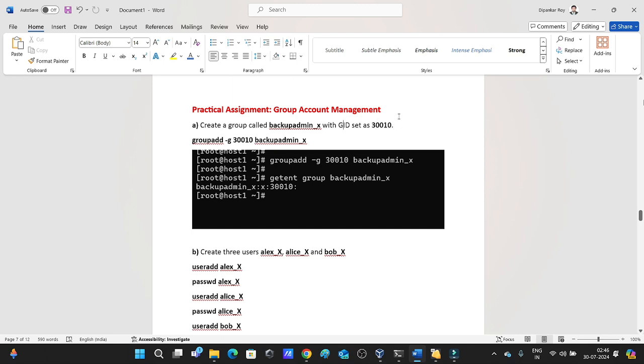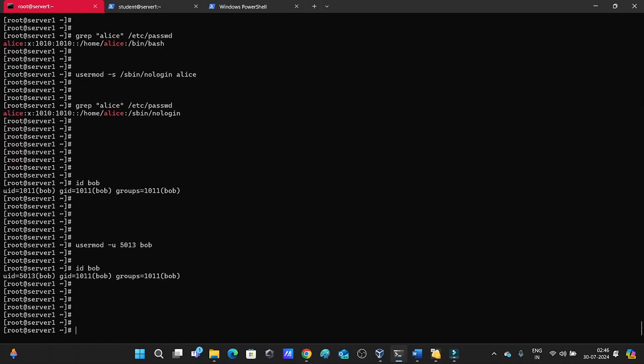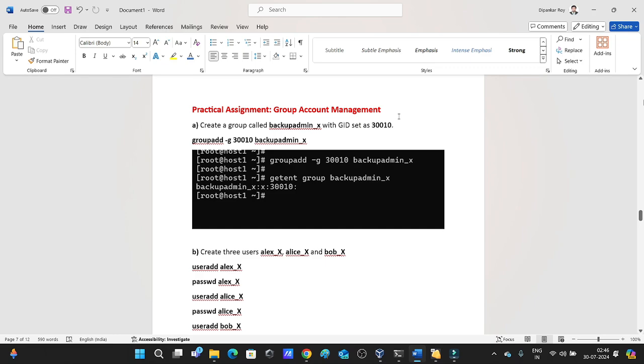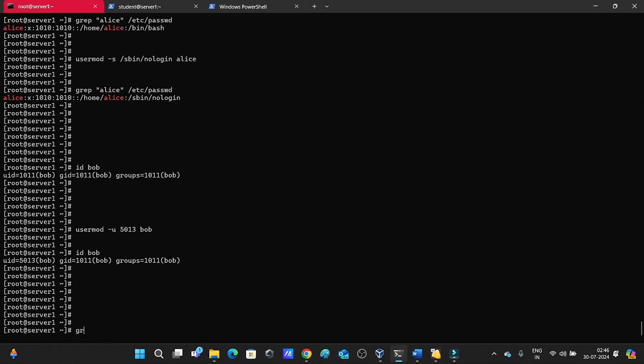So groupadd -g 30010, then the group name backup admin.